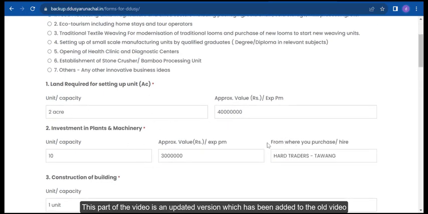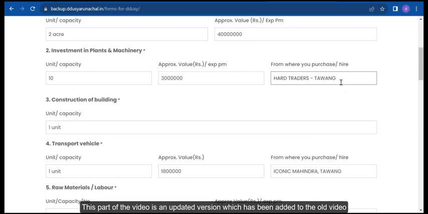where you purchase and hire, right? They would just give a bogus trader's name, for example ABC Mumbai. Last year, even if your form is accepted, the banks will ask for the bank details of this trader's name, the business. So if you give some false name, then it will become a problem, because the government directly deposits the subsidy into this account.